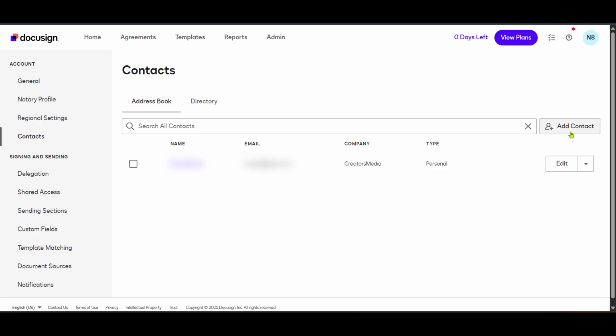In just a few clicks, you've successfully navigated through linking your Docusign accounts. By following these simple steps, you'll be ready to make the most out of your Docusign experience, linking accounts and contacts with ease. Make sure to explore additional features and settings to further optimize your electronic documentation processes. Keep practicing these steps and soon they'll become second nature, enhancing your productivity and efficiency in managing digital agreements.